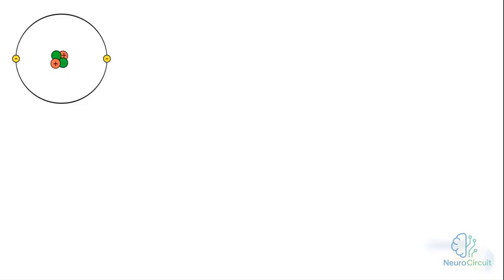They decided to represent the electron with a negative sign and the proton with a positive sign. Now, among these, the neutron has a neutral charge, meaning it is neither positive nor negative. It has a neutral charge, which we'll explain more about later.